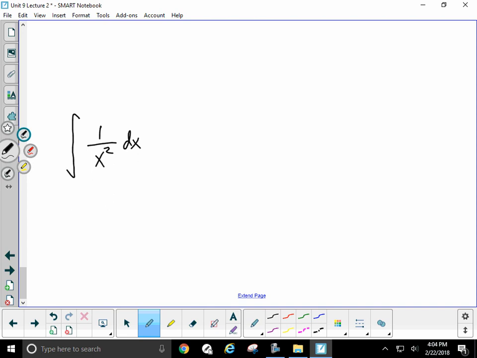1 over x squared. You're going to do your homework. You're going to use a lot of logs. You're going to be like, okay, I'm on top of this. And then you're going to see this problem on a quiz or on a test, and you're going to think to do this.